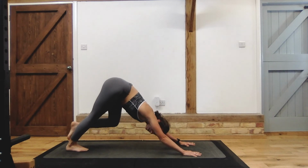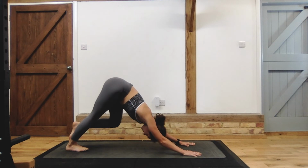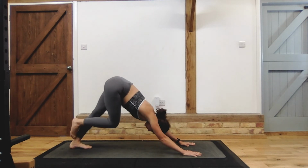In fact, take a bit of a longer moment on one side if you really want to stretch down into one heel. Just take a moment there to press through that foot.